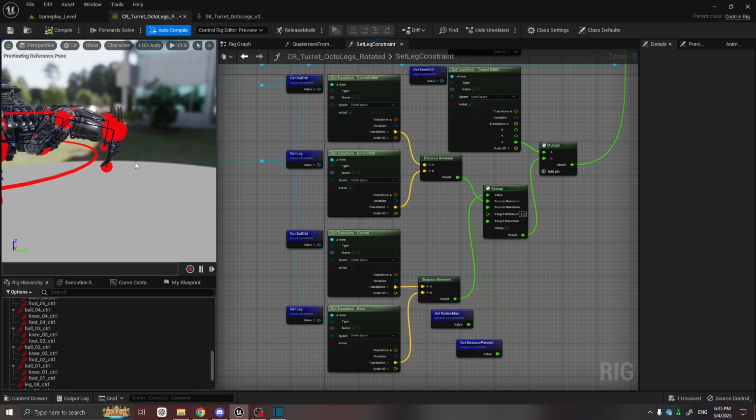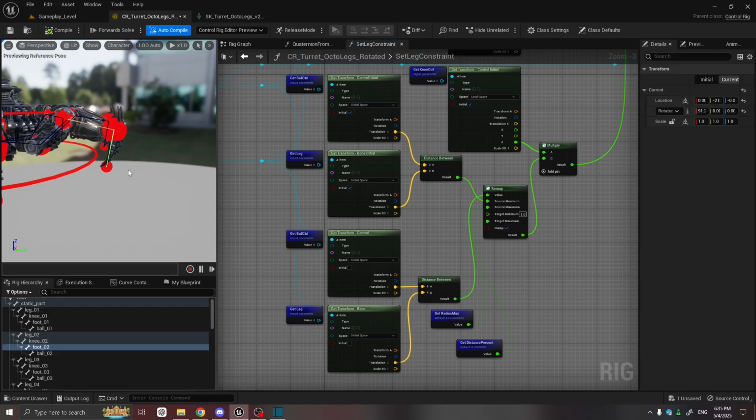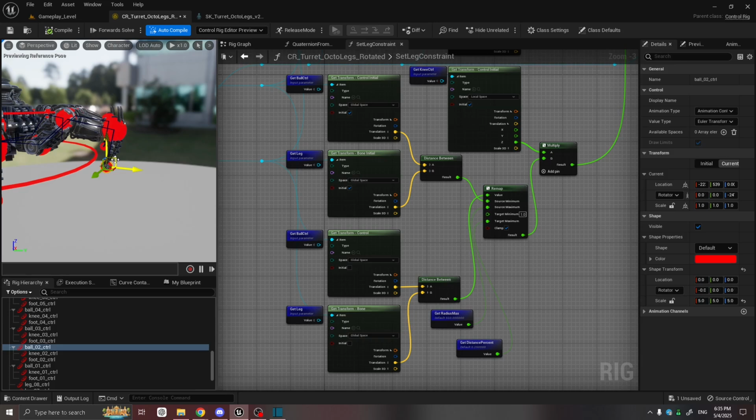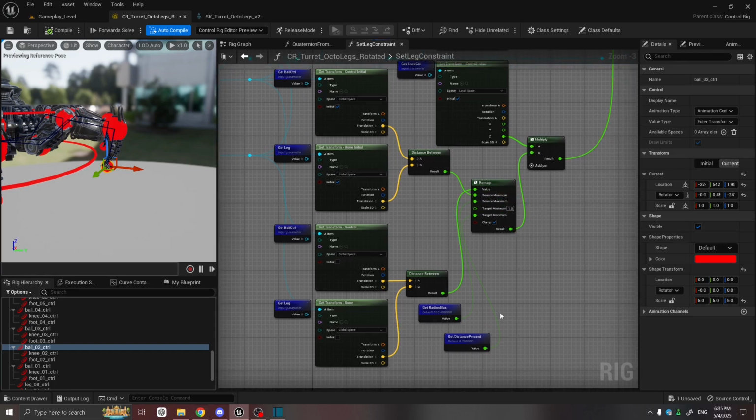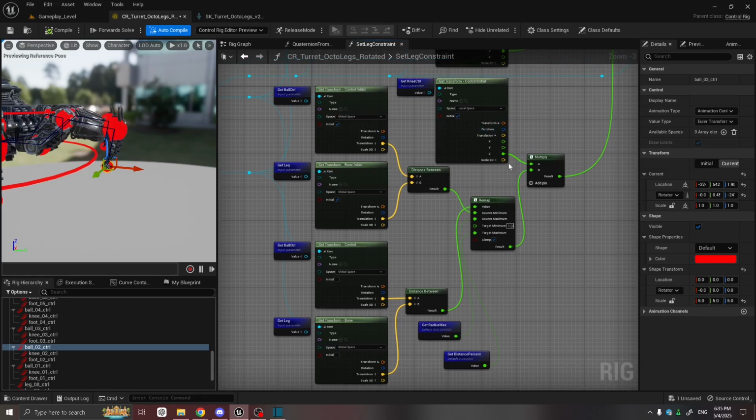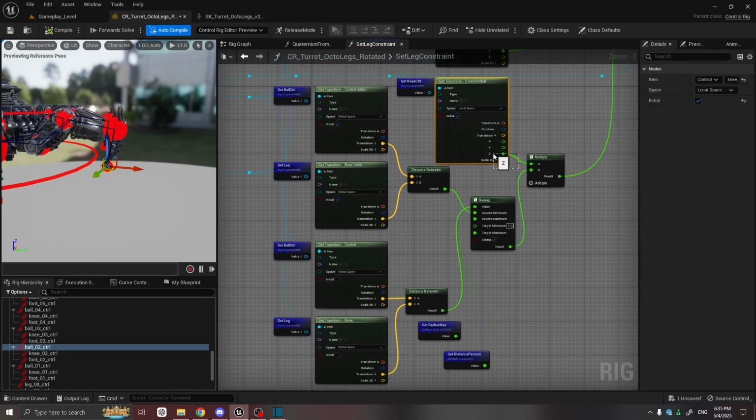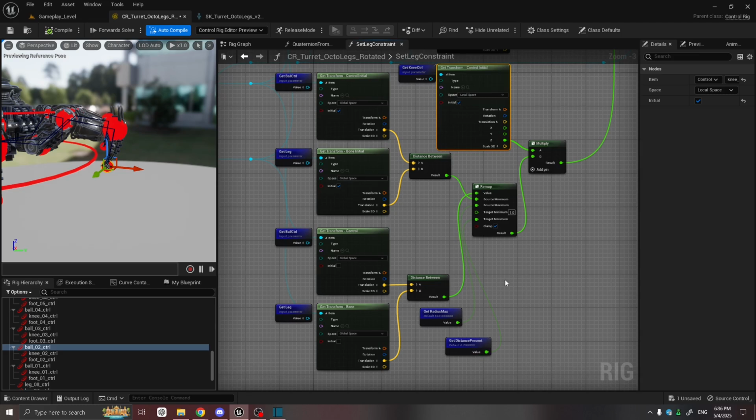And when we move further from the leg, we want to decrease Z, so we make a remap for this and make it a lower percent of the height from the initial position, 25%.